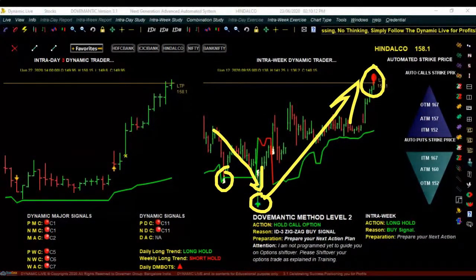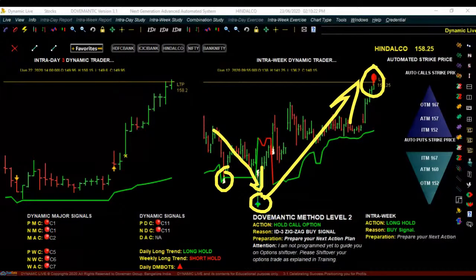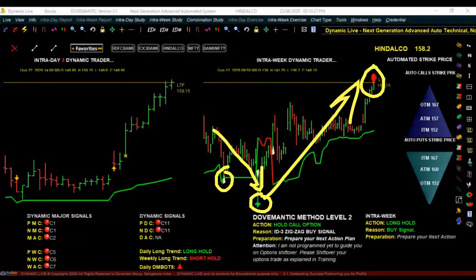with the help of this dynamic live intelligence. Now if you're trading Hindalco in futures or in options, one lot is almost 3,500 shares. With a 22 points movement, we are talking about 63,000 rupees profit in this one single trade from 12th June till today. It is a matter of just 11 days, isn't it? So this is how you can benefit.